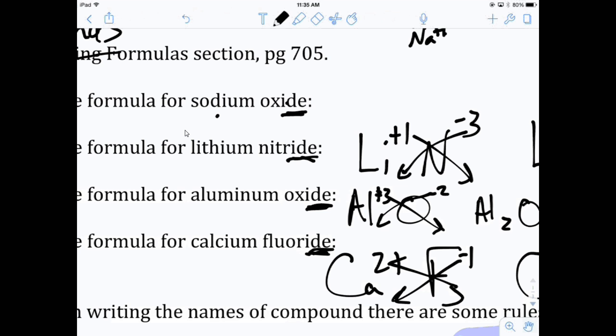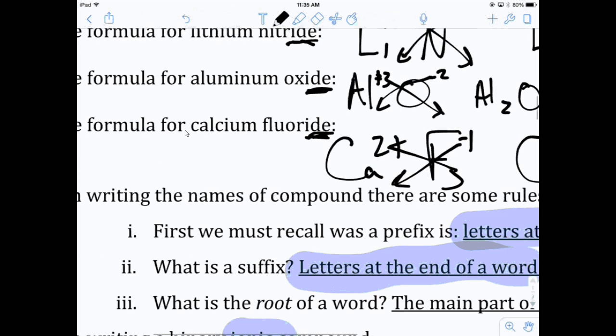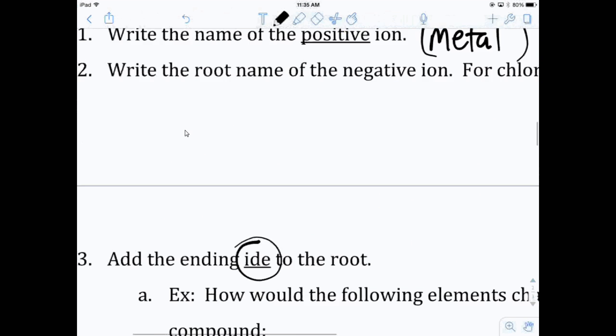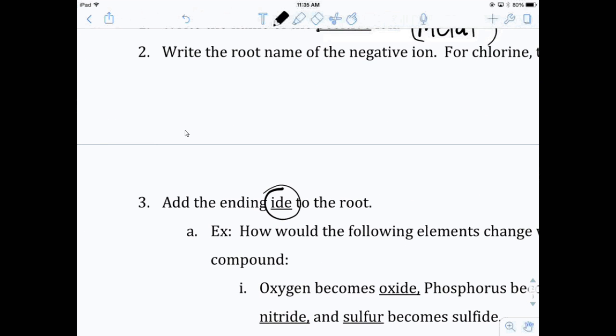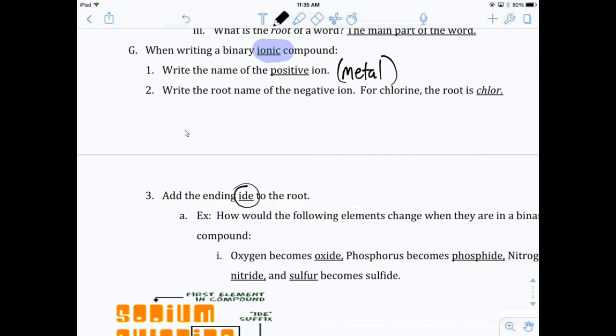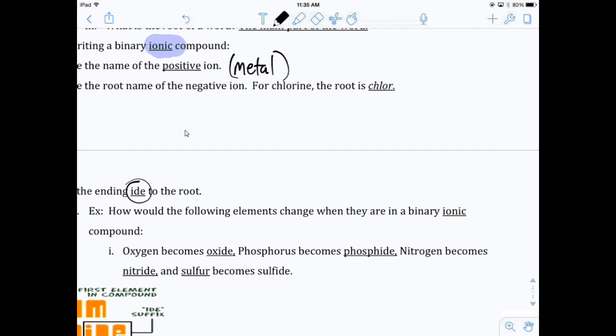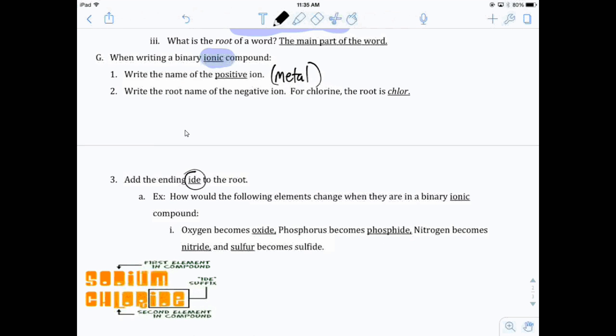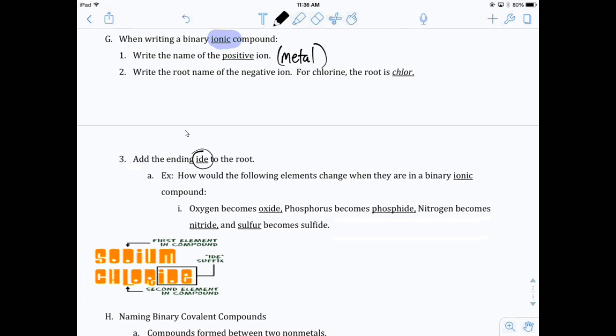So that IDE just tells me that it is part of a compound. It doesn't change the element or anything like that. Instead of saying, oh, calcium and fluorine, two separate elements, if I say calcium fluoride, that tells me that is a bond, a new compound is formed. So you take the root of the word and add an IDE to the nonmetal. The following elements would change if part of a compound: oxygen would become oxide, phosphorus would become phosphide. Each time I'm keeping the root of the word, I'm just changing the ending to IDE. Nitrogen, nitride, sulfur, sulfide. You get the idea.